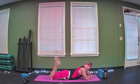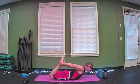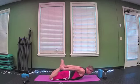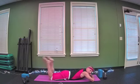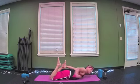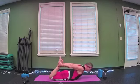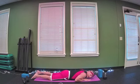You can bend both legs in, grab with both hands, kick into your hands, lift your chest, and perhaps rock on your belly. Release it. If you're doing one side, you'll switch sides. If you're doing both sides, we'll repeat. Grab your feet, kick into your hands. If you're doing both, full bow, you can rock on your belly. Relax, release it down. Take a breath.